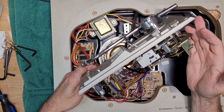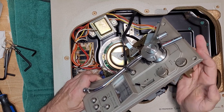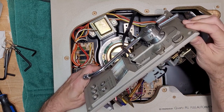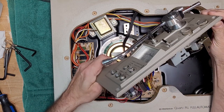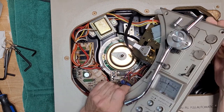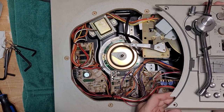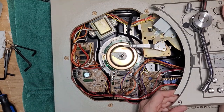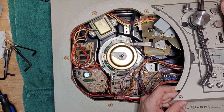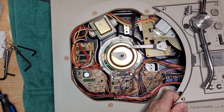Now, where is that little nub? You will see it. It's got a little piece of foam on it. It's kind of hard to miss. It's also bloody hard to find because this thing is so complicated. So just give me a minute. I'm going to just have a real close look at this because I need to put my head over here. And as soon as I find it, I'll come right back.